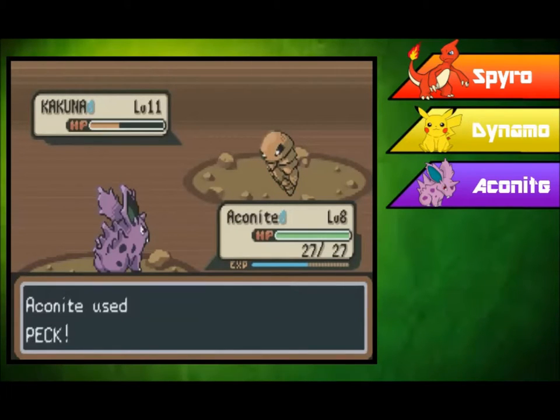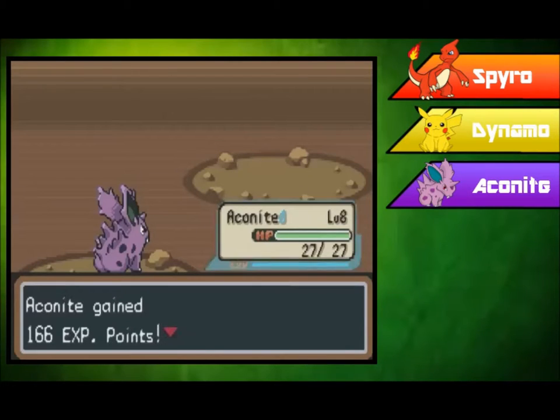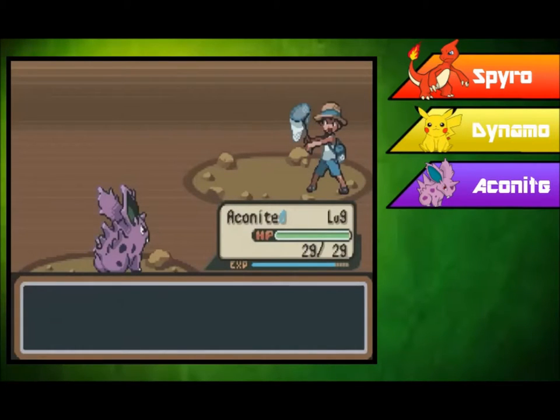Now if I can just get one more critical hit, I'll be able to take out this Kakuna, and the game refuses to give it to me. So you can see with all those defense buffs, even though Peck is a super effective move, it's not doing so much since it's gotten all defense raises. Nothing critical hits can't solve. And that's a lot of experience for a Conite to get. Getting up to level 9, and barely missed level 10, alright.